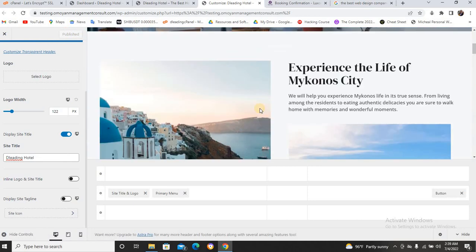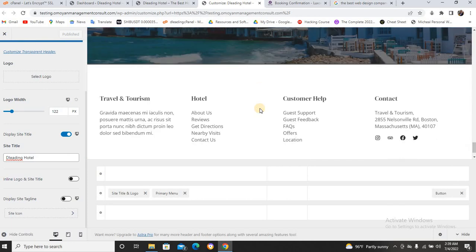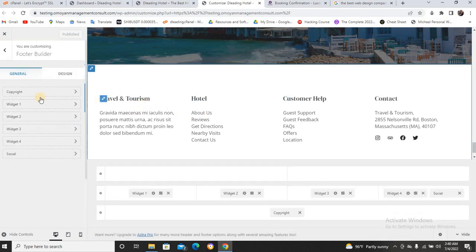Now let us say you want to change the footer. Maybe you don't like all these things, because I'm sincere with you, sometimes personally, I don't like all this. All I want is this. I don't want this. And if you want to do anything, just carry your mouse and come to this place and click on it. You will be able to see everything.